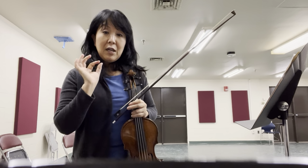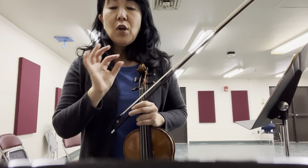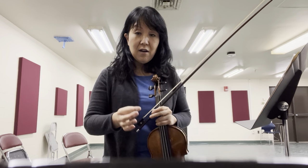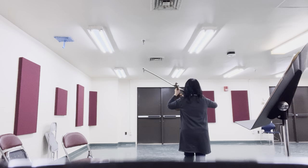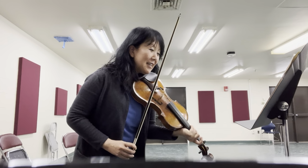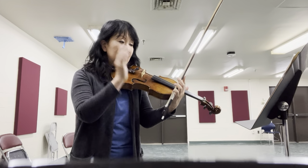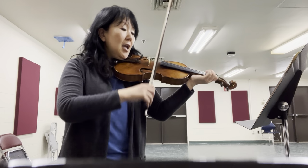Like measure 17, when there are three quarter notes, ta, ta, ti, then six triplets, ta, ta. Because the notes are so small, it's very easy to go faster, but don't get faster. Make sure you're down, down. And measures 18 and 19 are the same.